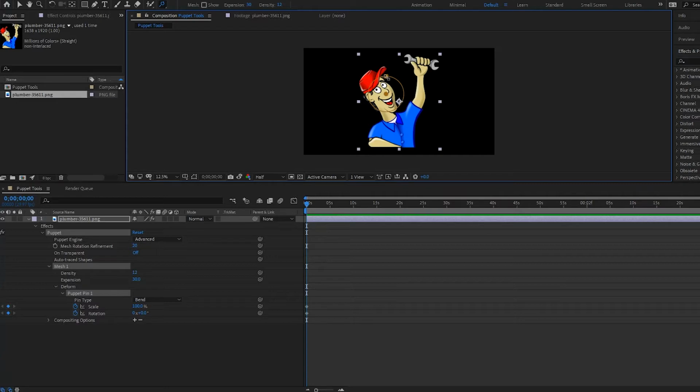If we click here at the top, and then try to scale it up, notice that you are scaling it up. And we can also rotate the image from here as well, from this pen here. Now this is really interesting when you start to add more bend pens here as well. So what I'm going to do is add another one.